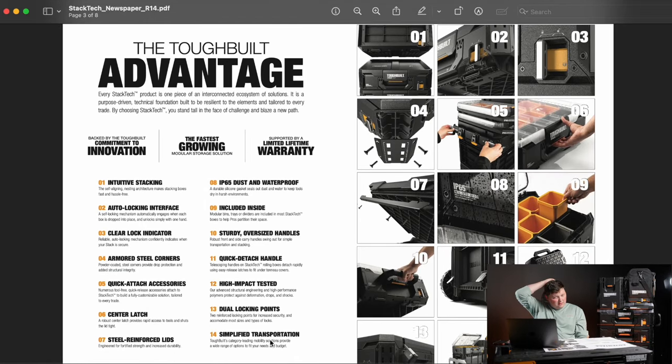We got a lot of stuff here. I'm not going to read it off the PDF because I can't see those little words. I'm going to read it off my cheat sheet, just so you know. But we're going to take a look at it and just go through all of them.